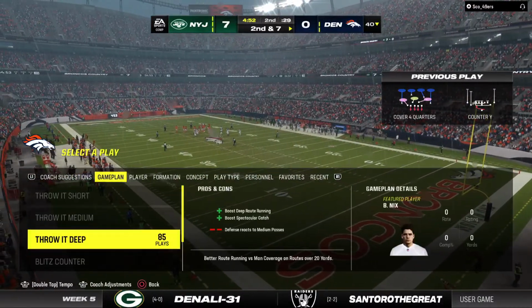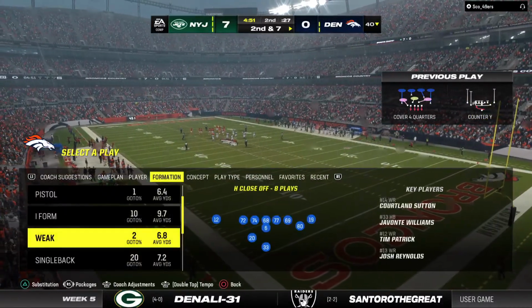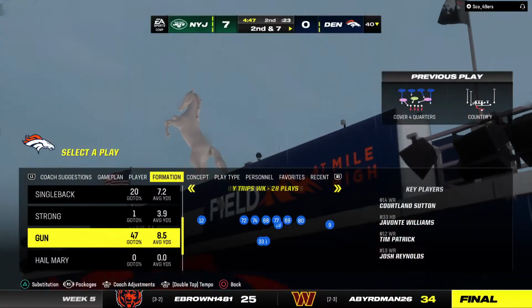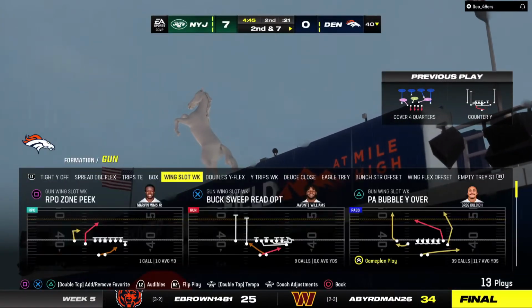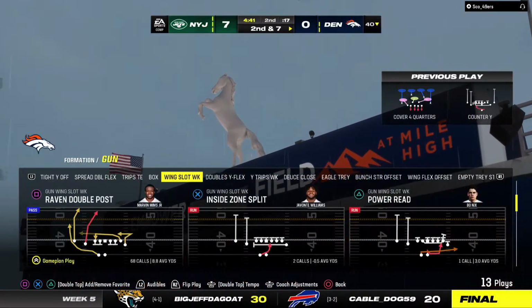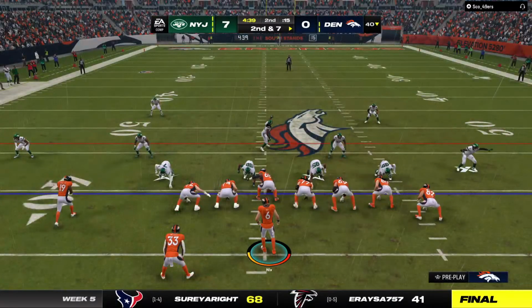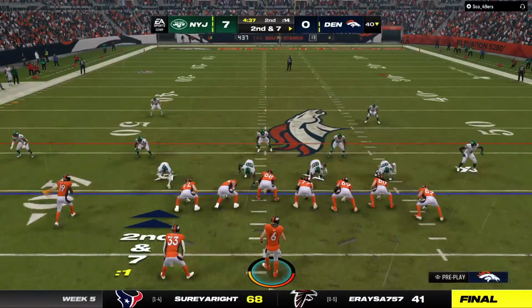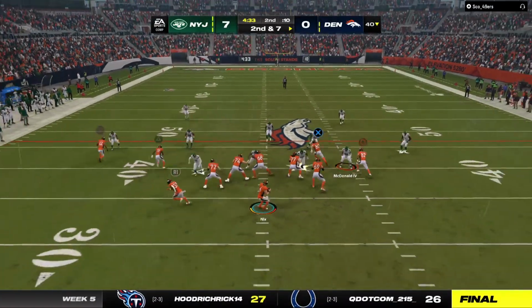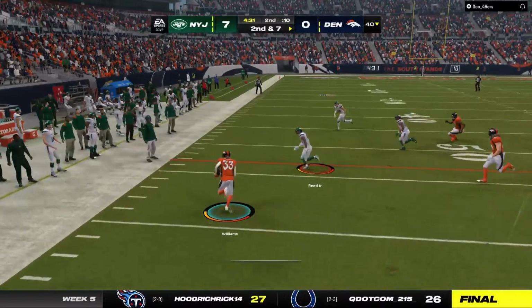Well, let's flip it over to the defensive side. They now have the advantage. 3 3-yard gains. That means they're punting the ball likely on 4th down. That's what you're looking for when you're playing defense. Here's 2nd and 7. Now they'll switch it up here and look to throw.